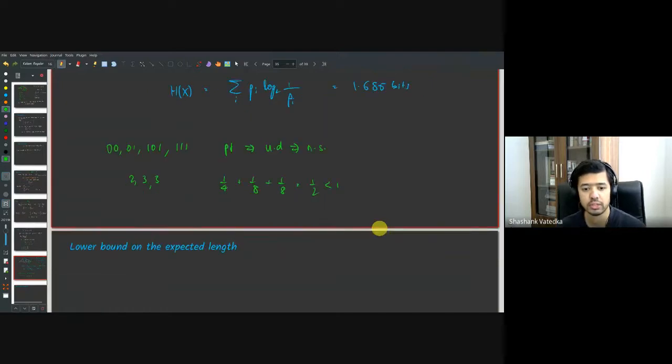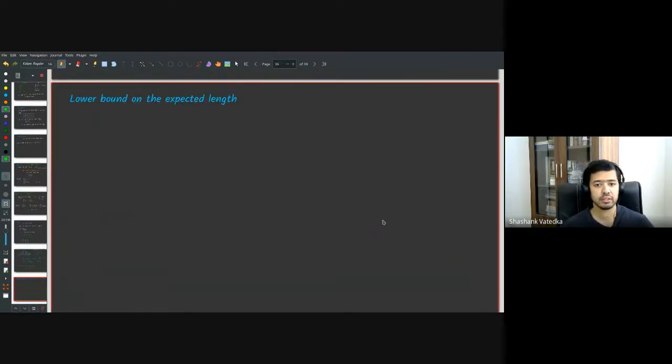All right, let us proceed. Now we just designed a code, the Shannon code, which achieves an expected length of less than or equal to H(X) plus 1 bits. But what is the minimum expected length that we can achieve using the best possible prefix-free code? Let's look at this particular problem. We want to find the minimum over all prefix codes of the expected length.